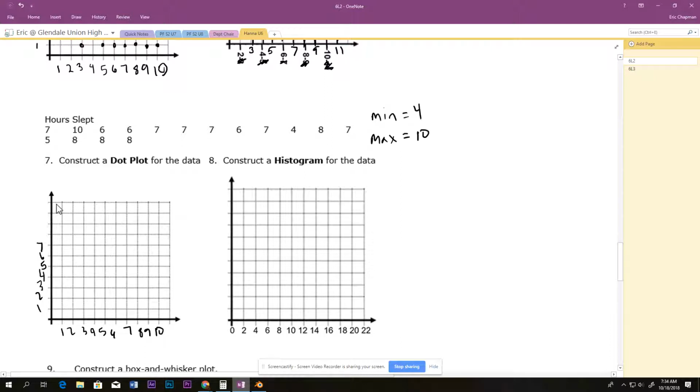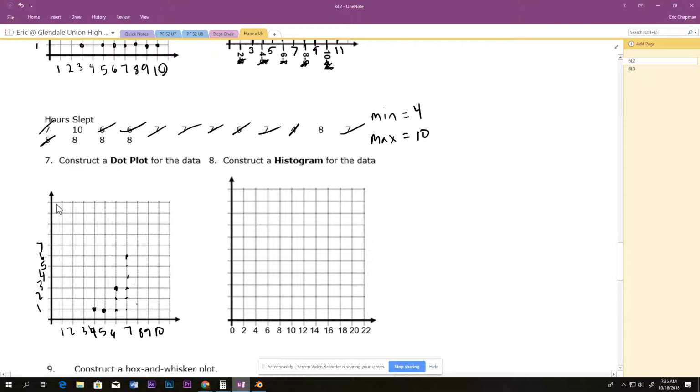All right, so our minimum is 4. So we're going to go down here to 4. How many 4s do I have? 1. Okay, 5s, let's see, I have 1 5 as well. 6s, we have 1, 2, 3. 7s, we have 1, 2, 3, 4, 5, and 6.